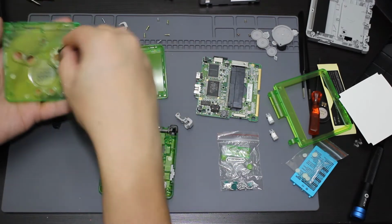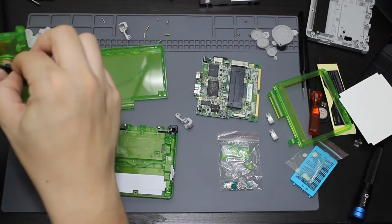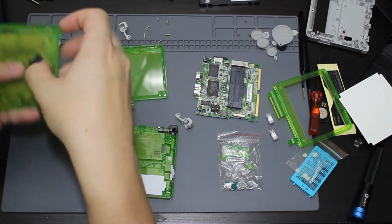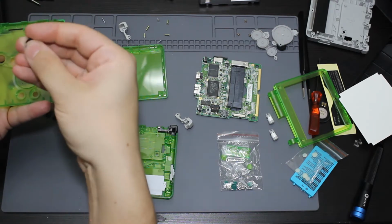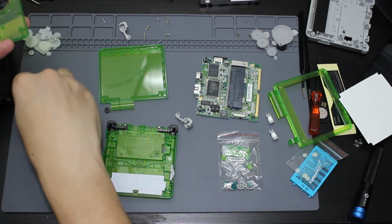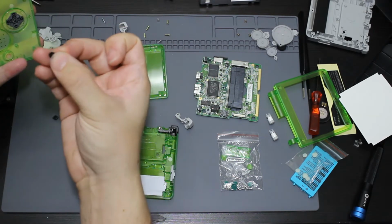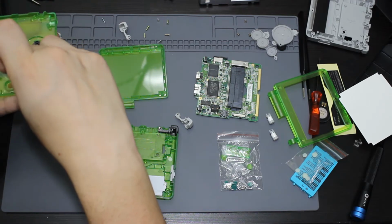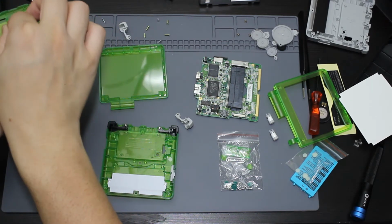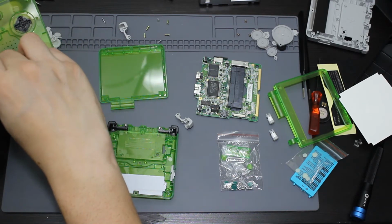So let me go ahead and replace all these buttons. Actually has a little extra piece on it from the mold. Go ahead. These are all keyed. So A should go over here. B should go here. This looks like one of these buttons down here. This is going to be the button up there. So another one of the buttons down here.